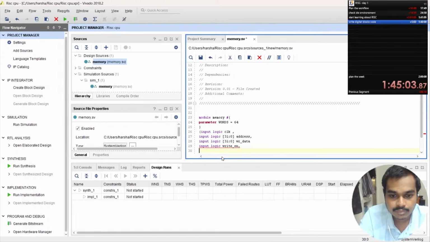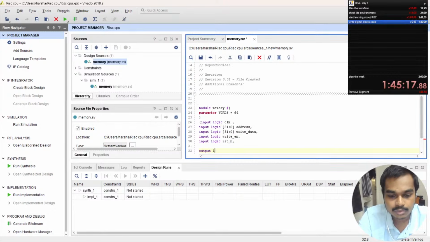Enable, reset, then output after that. Output logic should be going from 31 down to 0. This could be my data. Good.